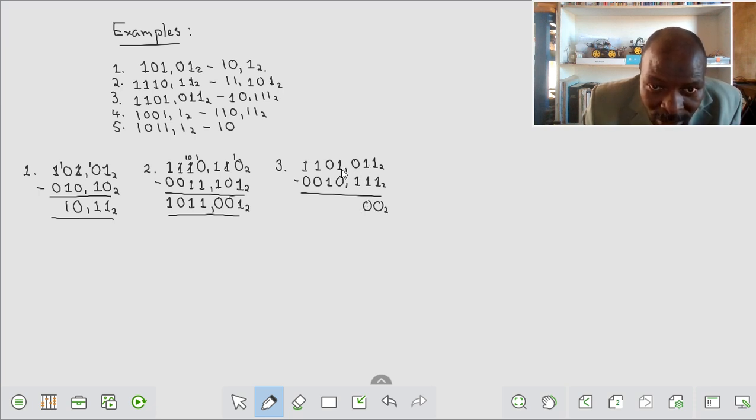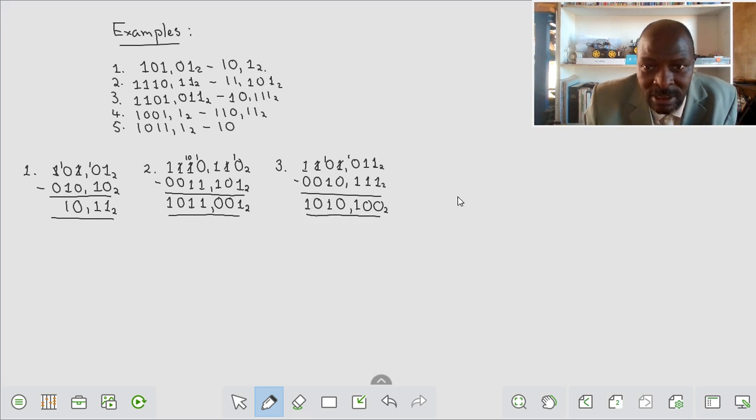But here we have a problem, so we come and borrow here. It's immediately going to be a 2 here. 2 minus 1 is going to be a 1. And then we have our comma in its position. 0 minus 0 is going to be 0. Now this here, I have to go and borrow, and it becomes a 2. 1, 0 becomes 2. 2 minus 1 is a 1. Then this 0 minus 0 is a 0. This 1 minus 0 is a 1. And that was our third situation.